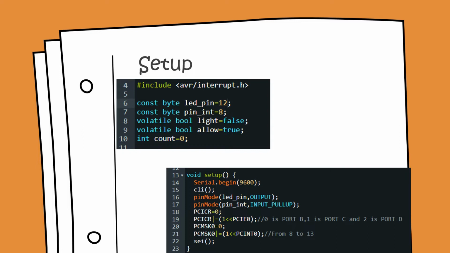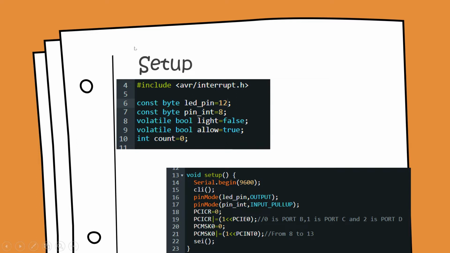This is basically a flag which allows the microcontroller to take cognizance of the interrupt or not. As I explained in the previous video, when we press a push button switch, there are two transitions, high to low and then low to high. The pin change interrupt doesn't distinguish between these two states, and having this variable as a flag enables us to distinguish between them. So we'll be taking cognizance only of high to low and ignoring the low to high transition.